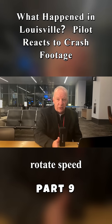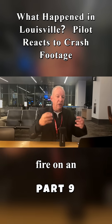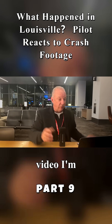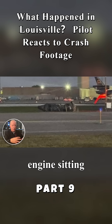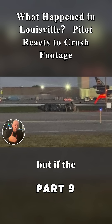Between V1 and rotate speed, it's catastrophic. I have never seen an uncontained fire on an engine like this. Now there's a video I'm gonna show you here right now — that is a picture of an engine sitting off of the runway. I've been told it's the number one engine off of this MD-11, but it's not verified. None of the news services have reported that yet, so I don't wanna get out over my skis on this because it could have been Photoshopped. But if the left engine did fall off of this aircraft, it would explain a lot.